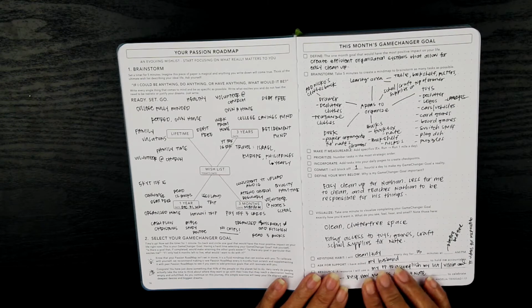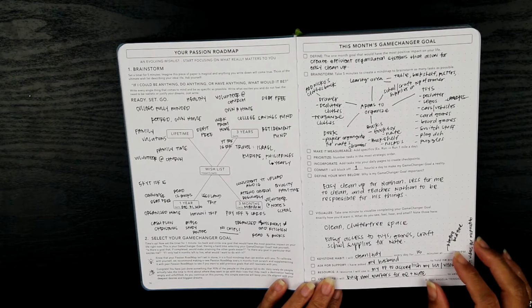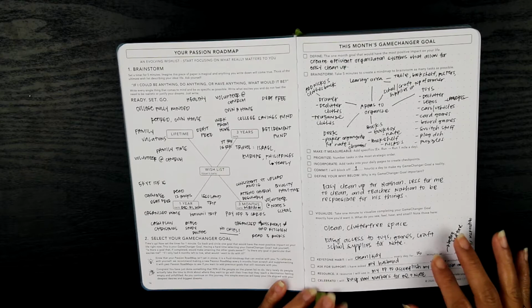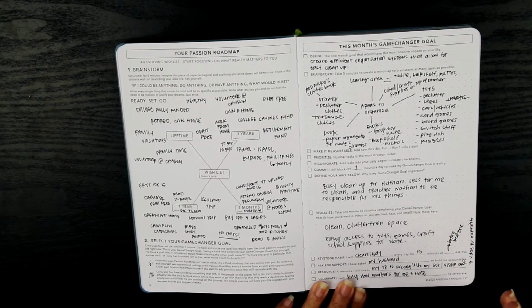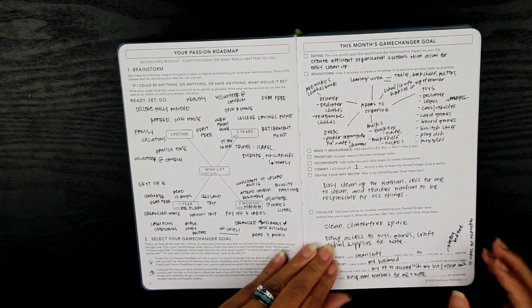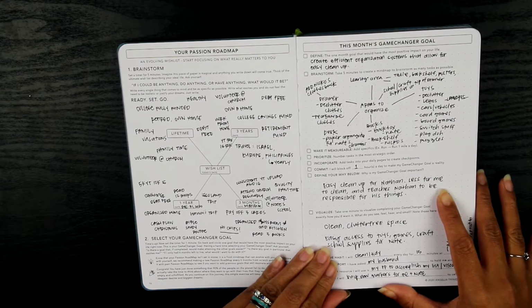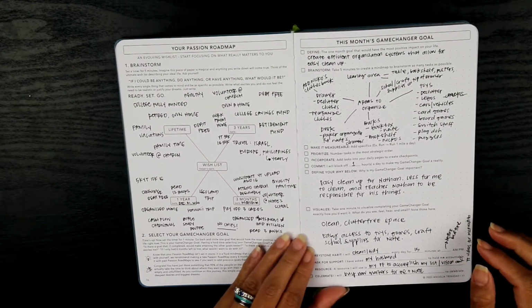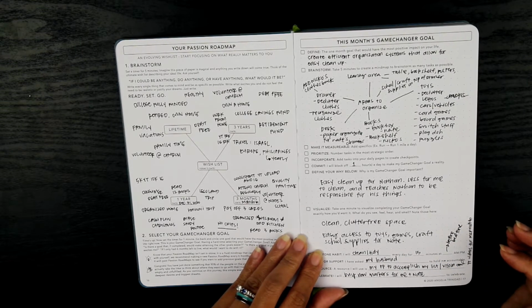For this month, I decided to focus on my boys' room. As of right now, my older kid is sleeping in there, and our younger kid is still sleeping with us in our room. My goal is to create an efficient organization system to allow for easy cleanup. My biggest why for that is so that my kids can clean up after themselves. I'm going to help out, of course, with a couple of other areas, but for the most part, I really want them to get in the habit of cleaning up after themselves.